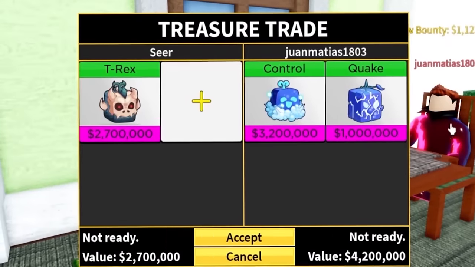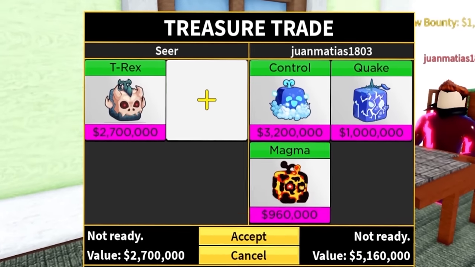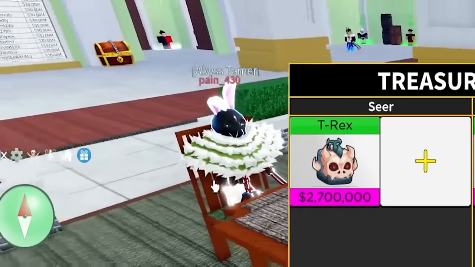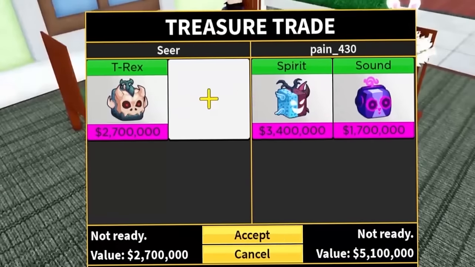What do we got over here? Hi, Matthias. What do you got, bro? Control and Quake. Is that all you got, man? A little Magma on top? Yeah, that's not gonna do it, man. Maybe this guy, Pain. We got something for T-Rex. Let's see. Bro is a full scout skeleton, by the way. Okay, man's got Spirit, Sound, and it doesn't seem too bright, right? This trade does not seem too bright.